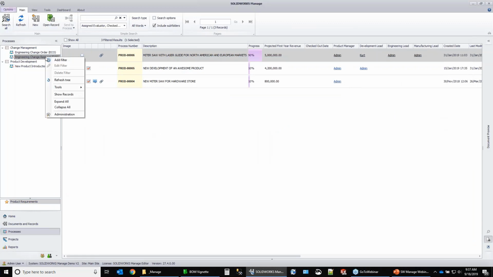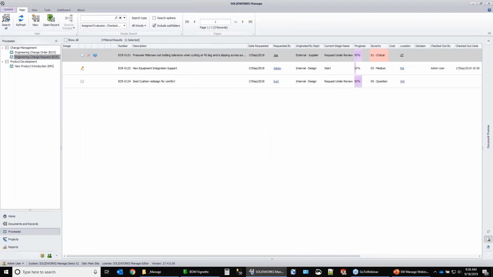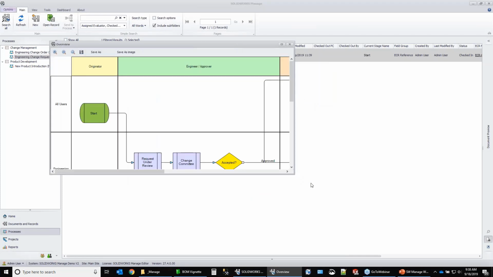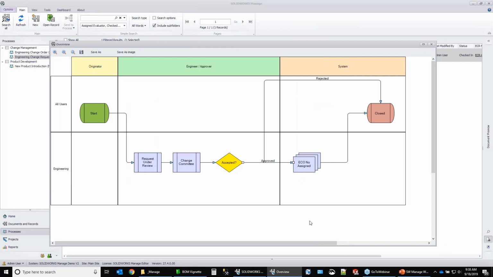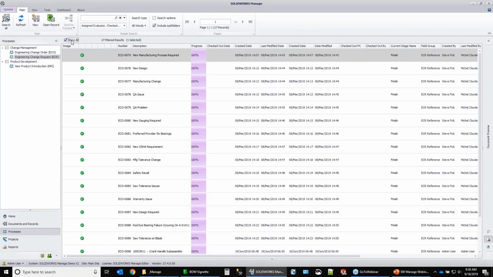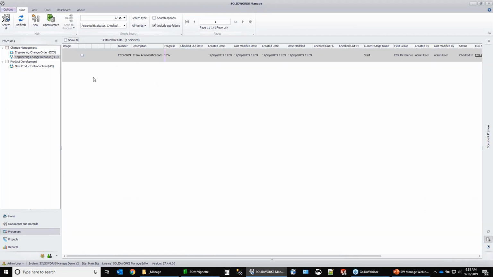Looking at our ECR, I request a change, which turns into an ECO, which might turn into an ECN if you go to that level. These could probably be one process that does everything, but in this case, I have a simple engineering change request process. You start out here, somebody reviews it, and goes through here. Do we accept, basically, are we saying yes, move forward with it, or no, we don't need to assign this? Let's close out that request as denied. Once they get completed, they get marked as completed. I have a few in there as well.